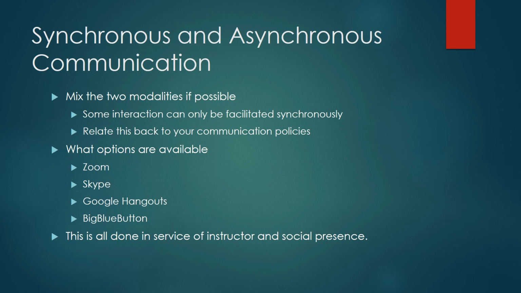Okay, so we mentioned asynchronous before, but synchronous and asynchronous. Synchronous, being live. This is what your face-to-face class is, right? It is a synchronous environment. Asynchronous, this is what most online courses are. Not everyone in the same place at the same time working on the material concurrently. So, if possible, mix the two things together, right?